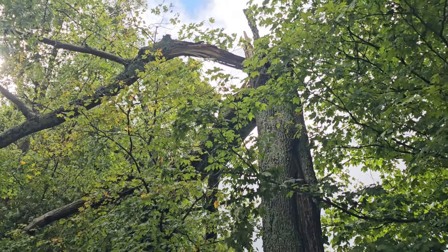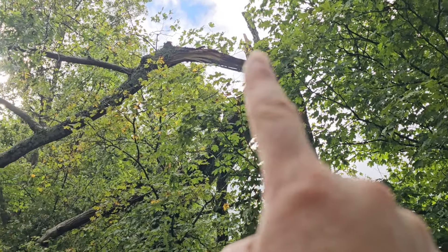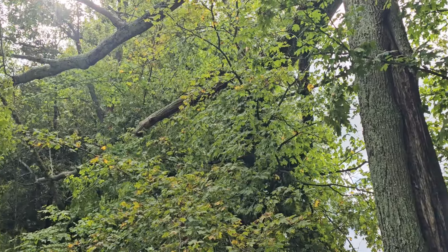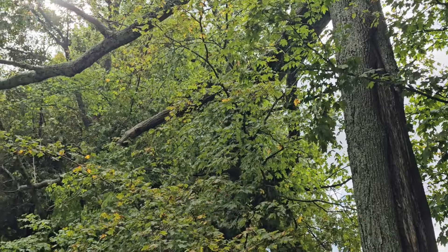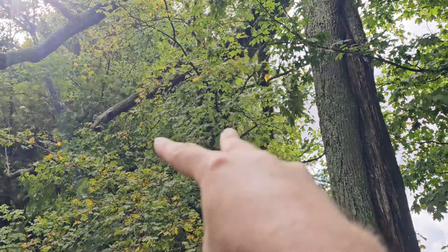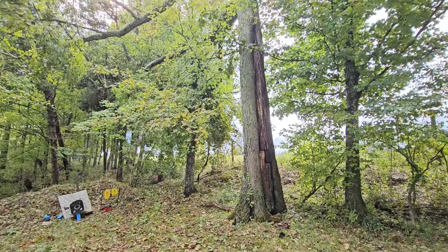See how it's just hanging on by some bark? Just a couple of strands of bark is all that's keeping that whole thing from swinging down like a widow maker. The main trunk broke off right there and folded over and took out a maple tree with it. And it's all wedged in there like this. So trying to figure out exactly what to do about that.